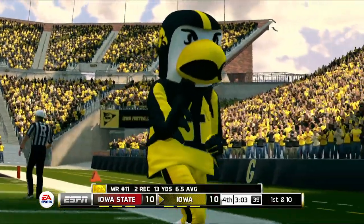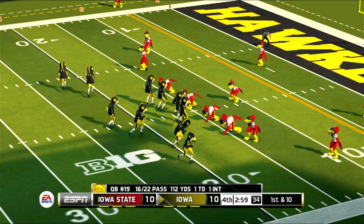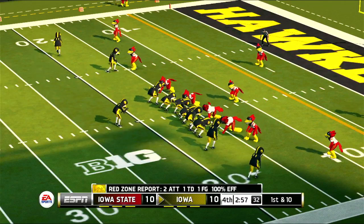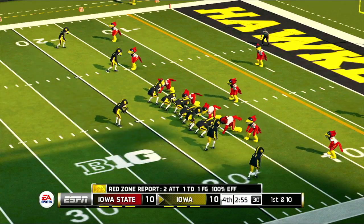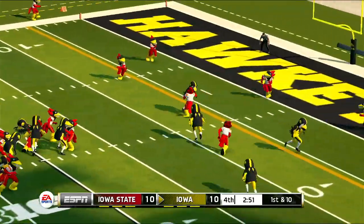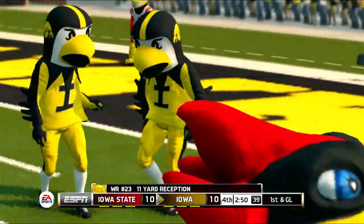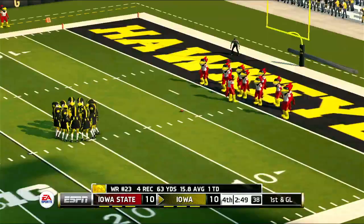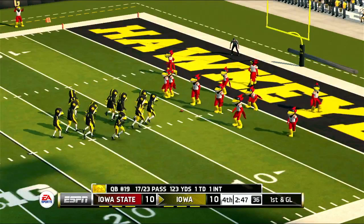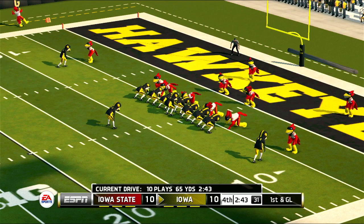Wide receiver's role in a play-action pass is to get into position and to hit his spot in timing and rhythm with the quarterback. And that's exactly what they were able to do on this last play. You've got a little bit more time because of the play-action, and it gives you more time to get to that point that the quarterback's looking for you to be at. But make sure you do a good job of selling your route and getting your position to give an open target for the quarterback. It's the 11th play of the drive. Less than 3 minutes in the game.